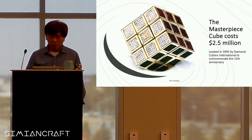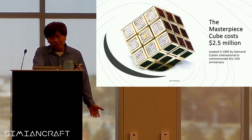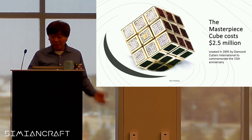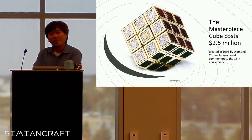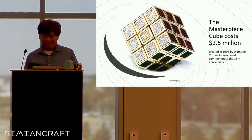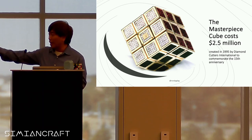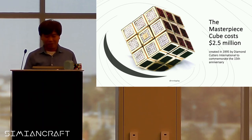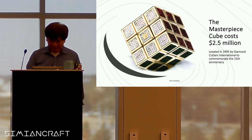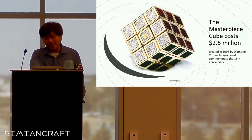So if you have an asset you want to display, Model Viewer would be a good experience. And speaking of Rubik's Cubes — the most expensive one costs about $2.5 million. This was back in 1995, it was the 15th anniversary edition — it's playable, and it has rubies and diamonds on it.